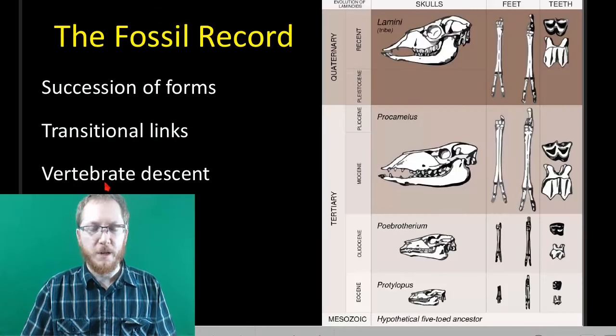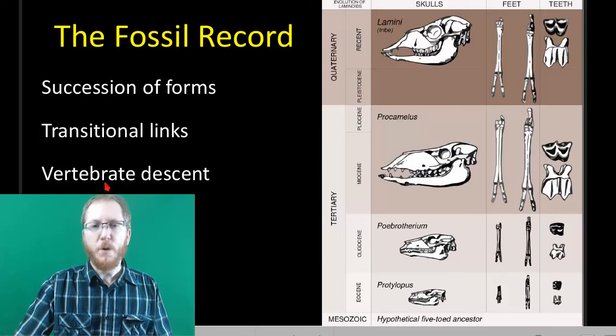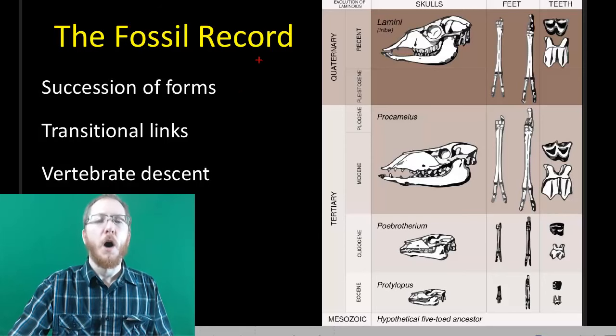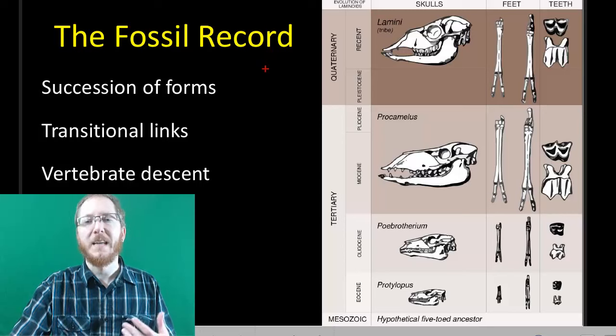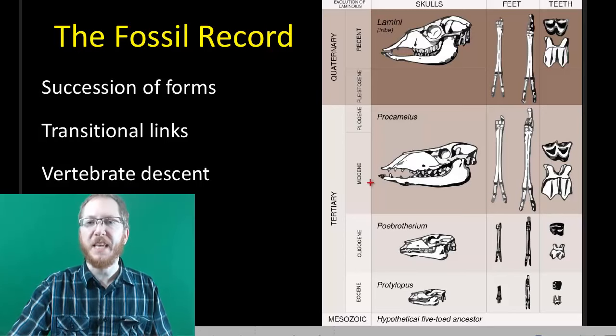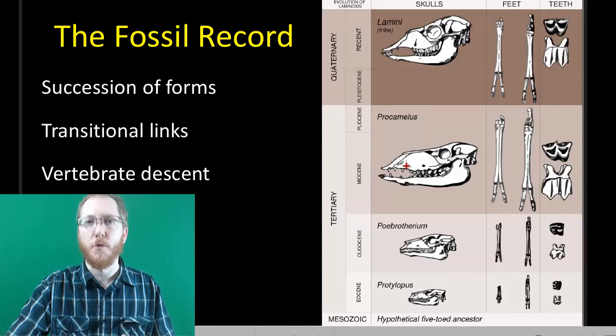Now, then we got the fossil record. This one I don't think takes a ridiculous amount of explaining, but we have found and been able to predict, which is a very viable, important scientific tool, what the fossils will look like. We can document how they change over time. We can predict what we should see. So if there's a gap, we can kind of predict what we should find at some point in that gap and what we should not find. And thus far, we keep getting back confirmation that everything that we've been talking about is well supported.